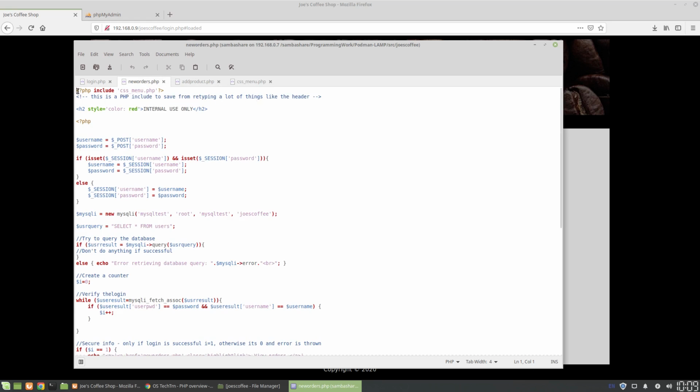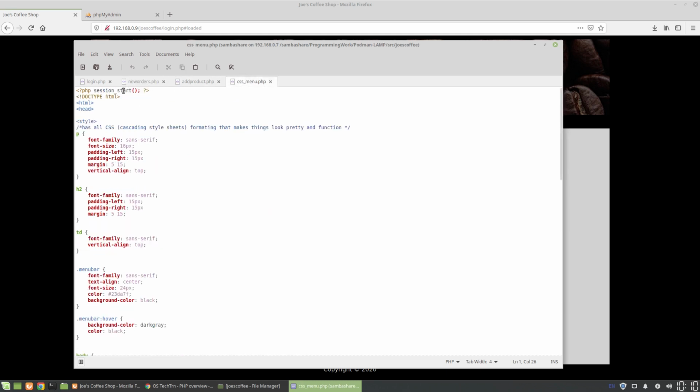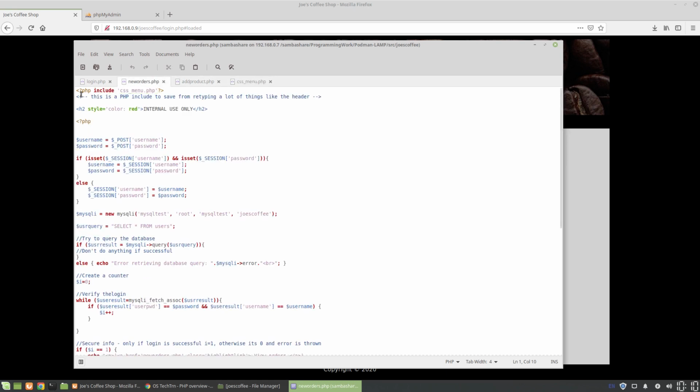That was throwing errors where the session couldn't be started because, from the web browser's perspective, we had already started the page with this line of text rather than the included bit. So remember that if you're putting the session start in a file using this PHP include, make sure that the PHP include is at the very top of the page.